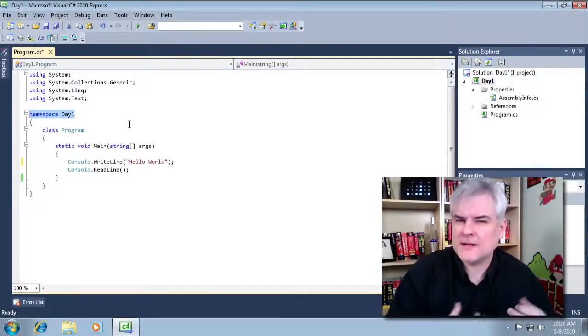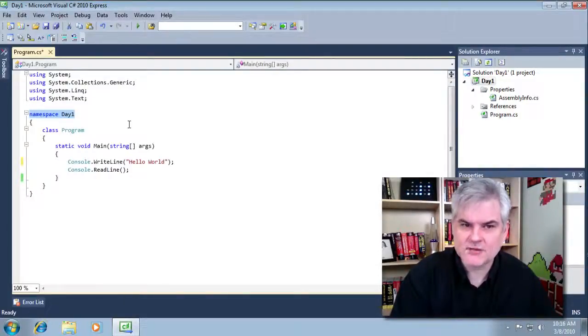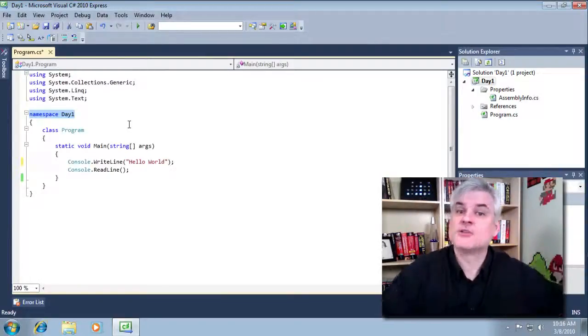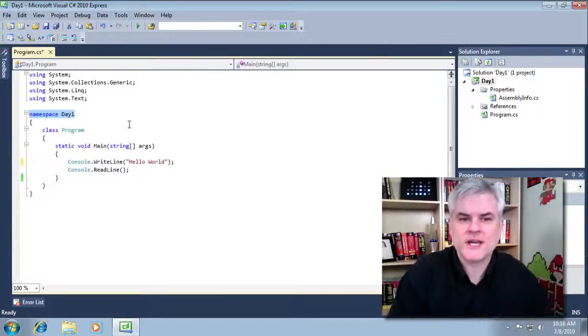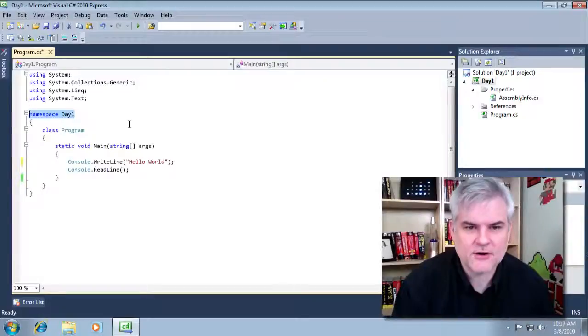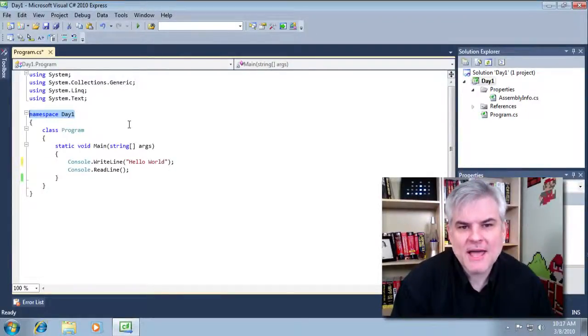It will make a lot of sense for a while why these even exist, but trust me, as your applications grow from just a couple lines of code to hundreds or thousands of lines of code, and you need a way to organize your code a little bit better, this will make perfect sense to you. Okay, so again, we're going to have to table another discussion for later. For now, I think you can think of namespaces like this.